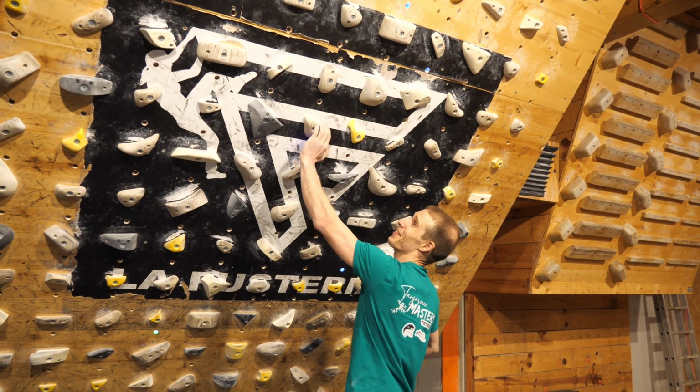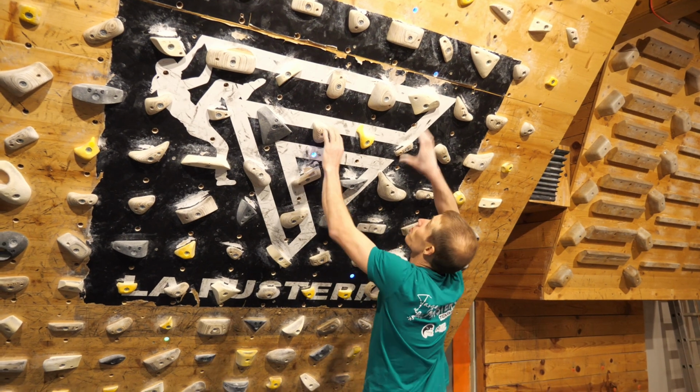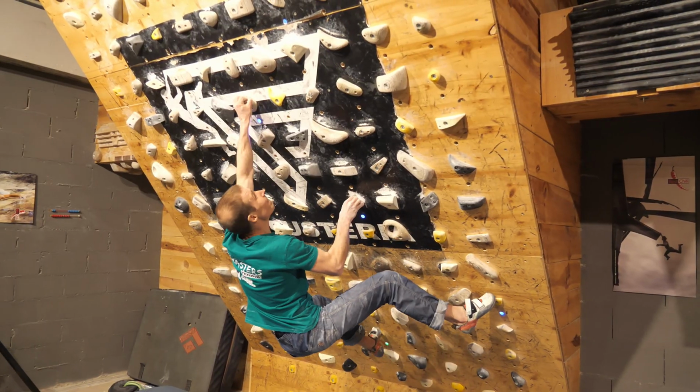I was not expecting this left-hand hold to be so awkward to grab, and it felt really desperate as I was going to that move. I knew I was just going to pop off, and I was thinking I was going to slam onto my back.